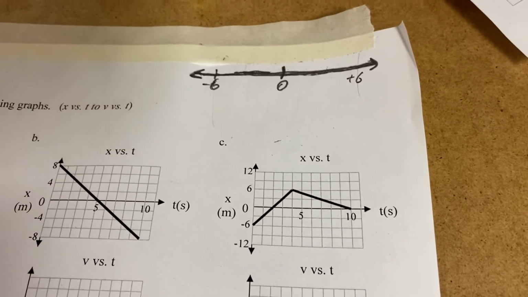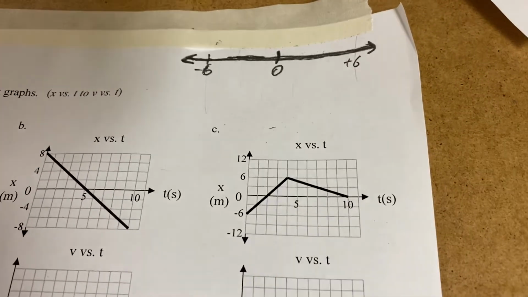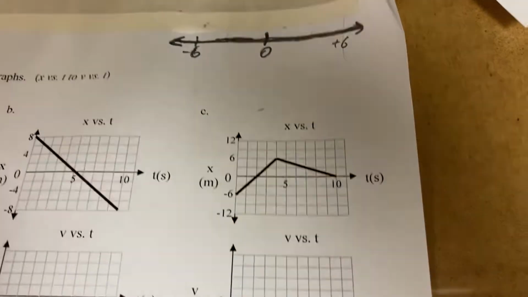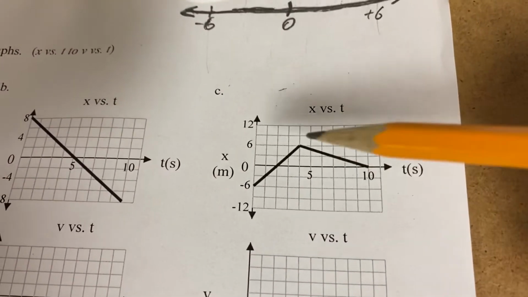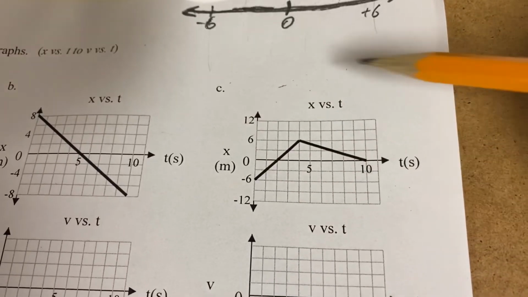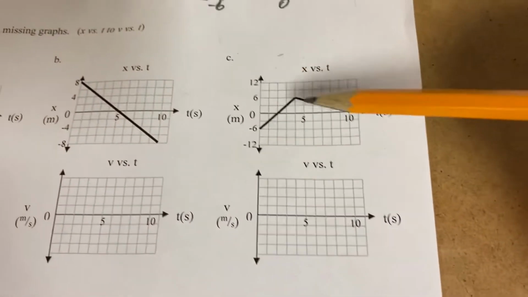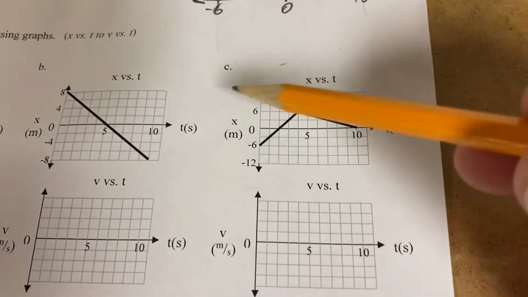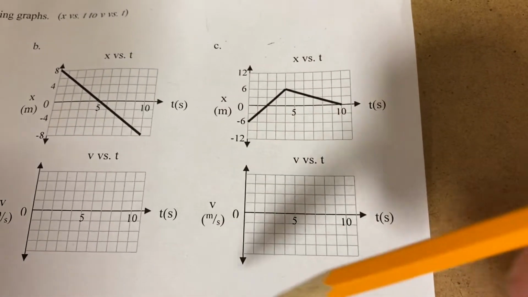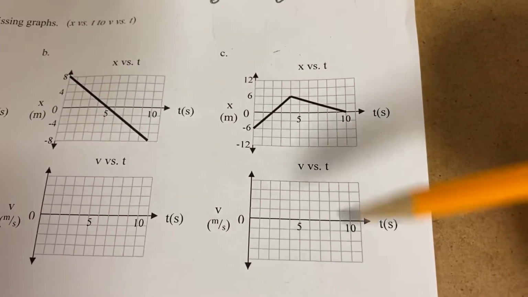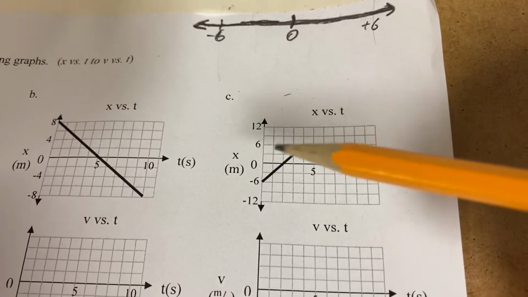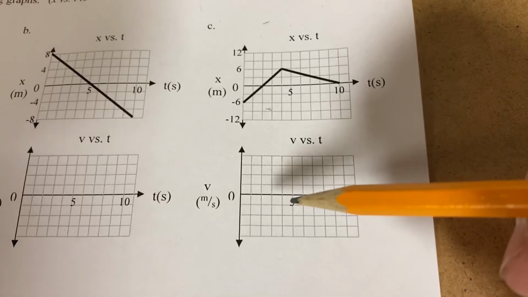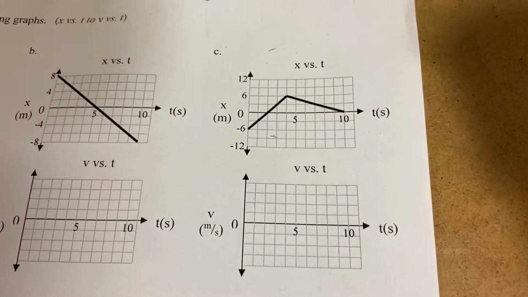Wanted to give you guys a quick tutorial on how to do this practice worksheet if you didn't pick up on it yesterday. So what we're doing, the goal of this is to take information from a position versus time graph, really any general position versus time information, and graph it on a velocity versus time graph. Okay, so the first part of this packet, not the last part, involves going from position versus time to velocity versus time, and you are not going to do the second part of the packet today.